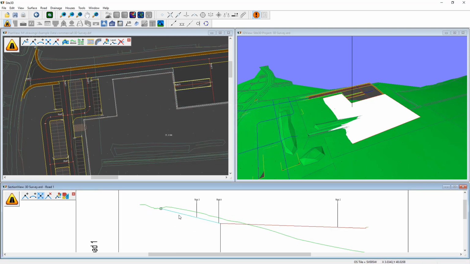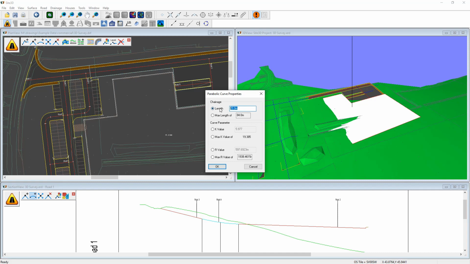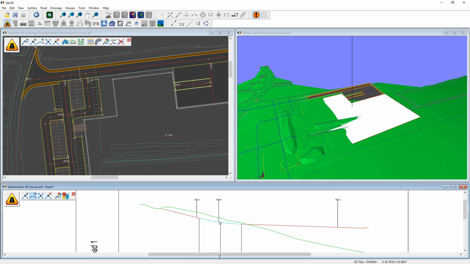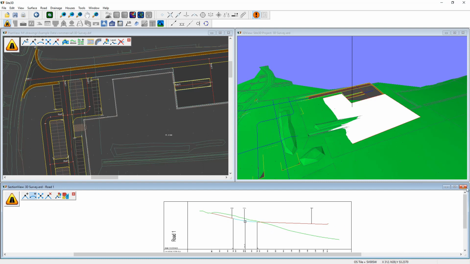It's now 1 in 20, which is the steepest we can have for the entranceway, bringing it down to roughly the 1 in 45, 45 meters, and then 1 in 150 all the way along. So I want to put in a vertical parabola on that one just to smooth that level out. So get something that's approximately right. Right click and enter the actual length. So it's something like a 30-meter curve. Okay, so that's that road done.